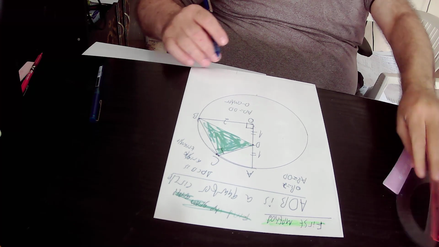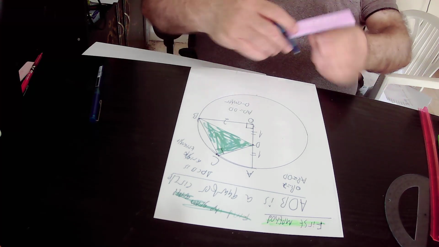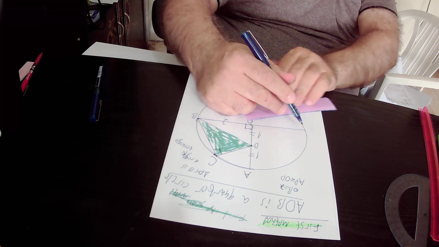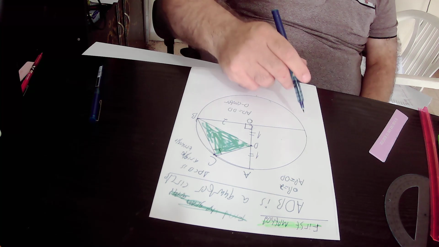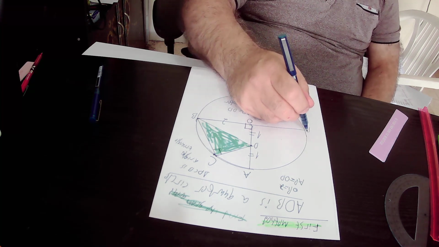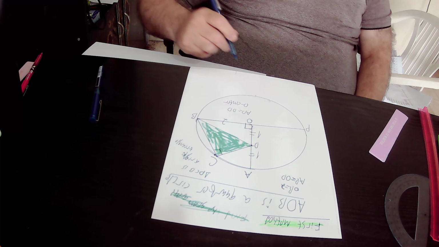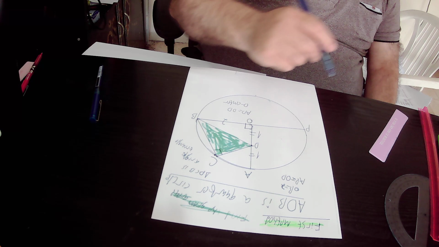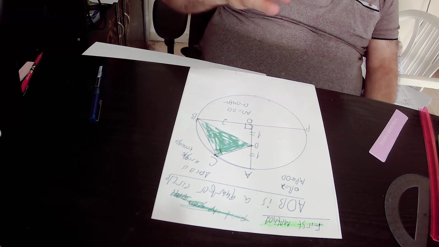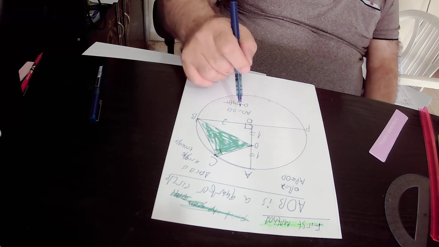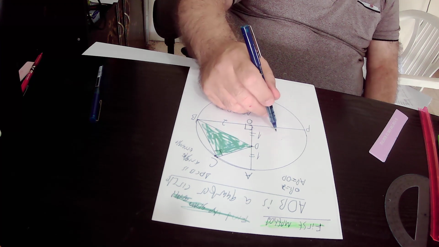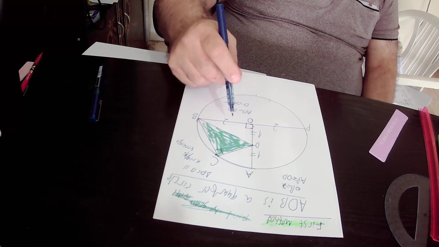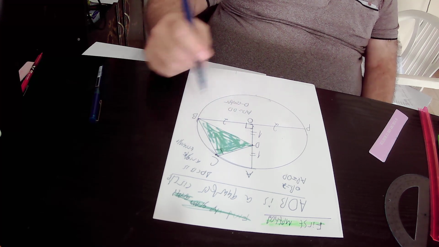The next step, we will extend the radius BO by a straight line until it touches the circle. At this point, we will define the touching point of the extended BO and the circle as point P. So here, point O is the center of the circle. Point P is a point on the circle itself. This is exactly the definition of a radius. That is to say, PO is the radius of this circle that is equal to 2 units, because the radius of the circle is the same as the radius of the quarter circle. They have the same radius.